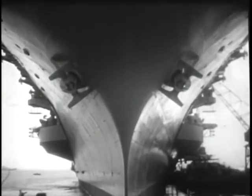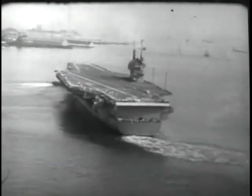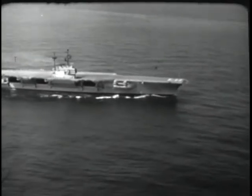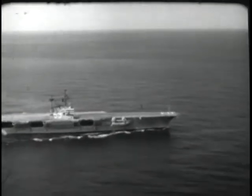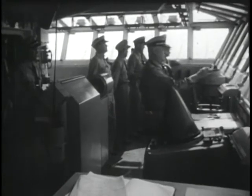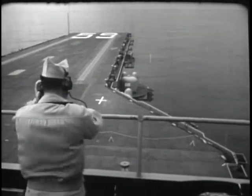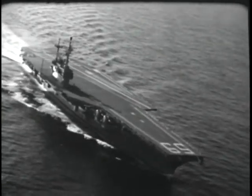Finally, the engineers and shipbuilding supervisors give the word that she's ready for her sea trials. Smoothly and majestically, she heads out to deep water. This will be the ship's first real performance test — a check-out on her coordination, endurance, and the sensitivity of her responses. On the bridge, the builder's skipper, her first Navy skipper, and the members of the trial board, all thinking: how will she measure up? How will she behave? It is now, in this series of trials, that all the planning, all the expert's calculations, all the man-hours of skilled craftsmanship, and the hopes of those who watched her grow will really be tested.